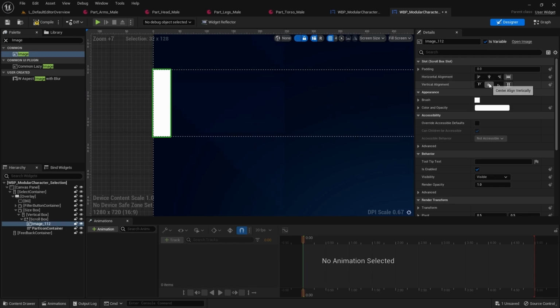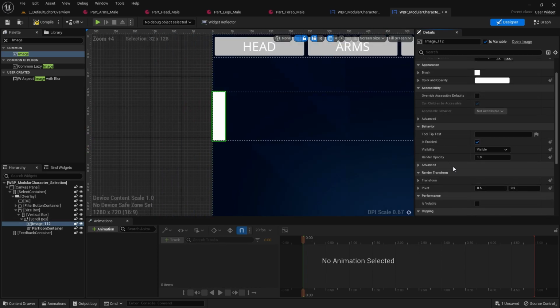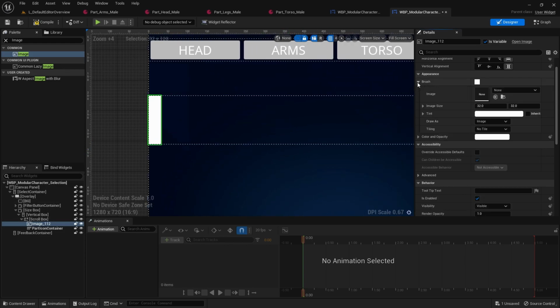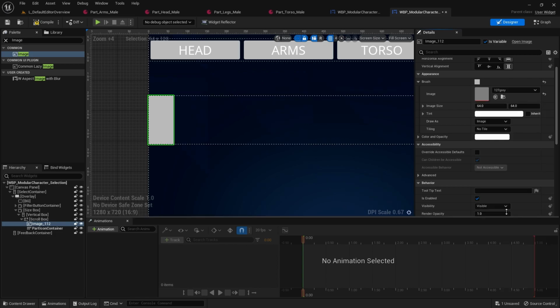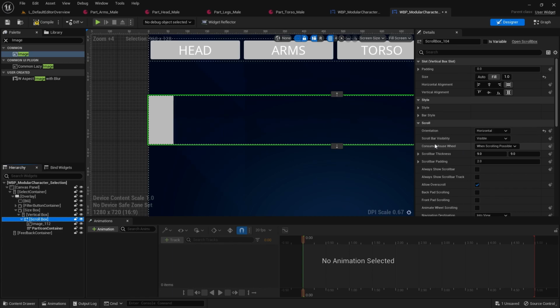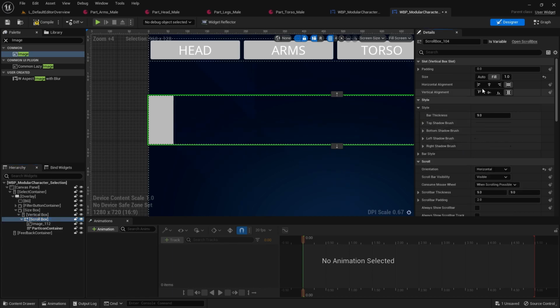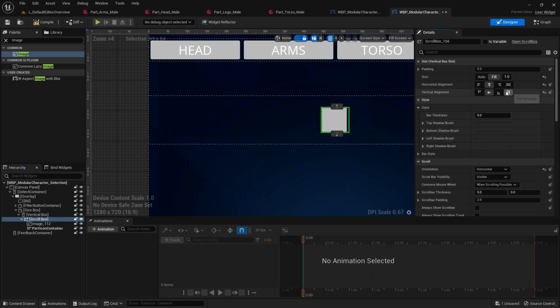This is also set to fill. We might want to set it to center, but that does not look that good. So I'm thinking that we might have to do a size box on this image because it's 32 by 32, but since it doesn't have anything, maybe that's why. Nah, it's getting squeezed, so it's something with the scroll box settings. Let me see, what do we got? What happens if we square this? It makes it too small.